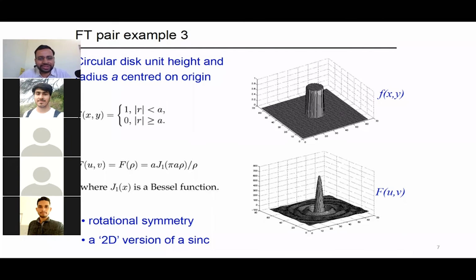And then you would see that this is essentially the representation of a Bessel function. So you need to know a bit of Bessel functions to see what the Fourier transform of these radially symmetric functions is. Radially symmetric functions are very important, particularly in 2D. Okay, this is the Bessel function you would get. The minimal thing you should know is that it's equivalent to a 2D sinc. That's the kind of effect you have here.